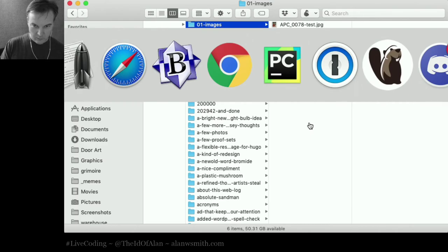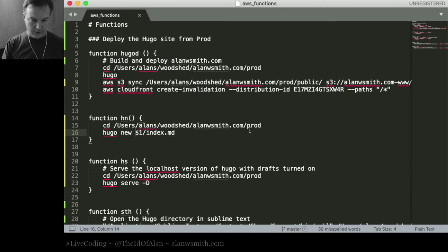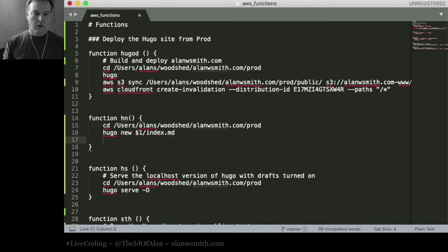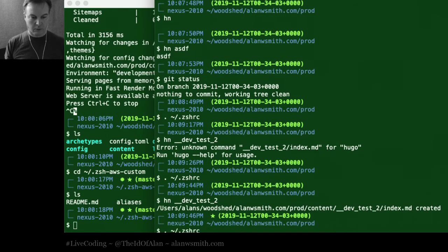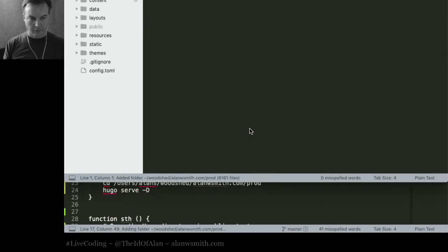And ooh, you know what's interesting is now I'm actually thinking about moving this to PHP to have a web page where I can just type it and open it. I'm gonna do that, but I'm gonna get this working first. So that makes a new file. And then I'm gonna just run this to open Sublime Text in that directory. Let me just make sure that that works. So we're gonna clear it or refresh it. Dev test 3. Sublime Text opens that directory.